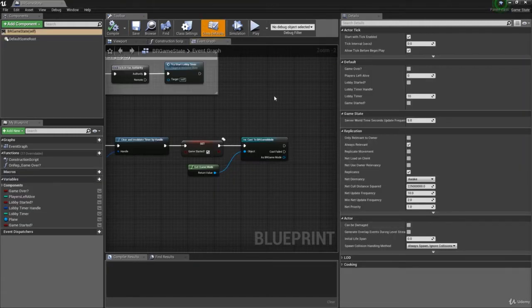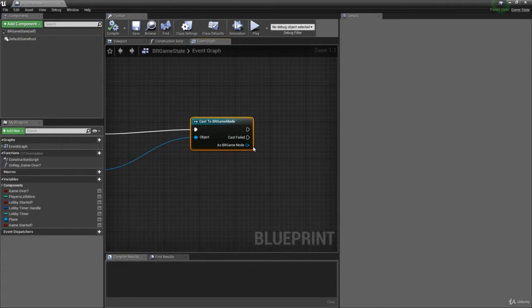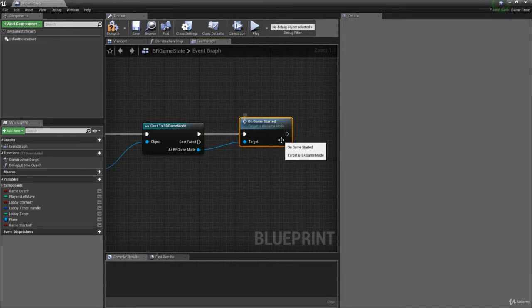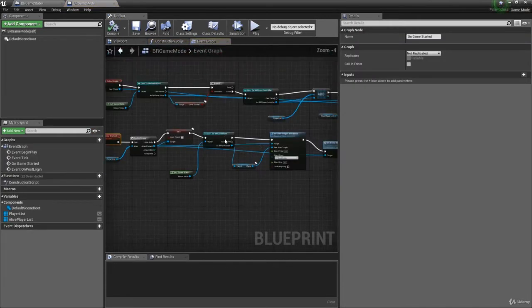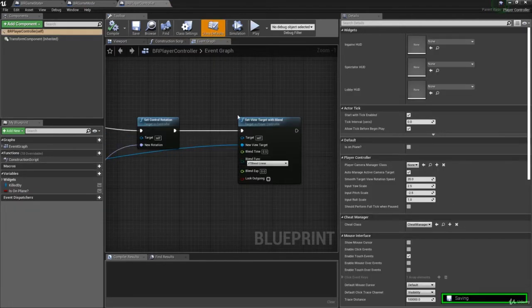Man, I'm sorry guys. I said that was it, but it turns out we actually forgot some things. So we're going to have to go back and finish this off. So in the begin game, in our game state, we're going to drag up from game mode, and we added something called on game started, but we never actually called that. So we need to make sure that we're calling that as well. And then I believe that should be it. Did I say we were done?